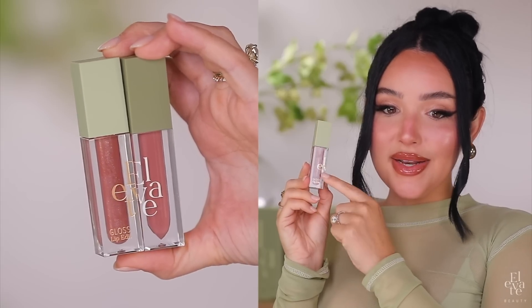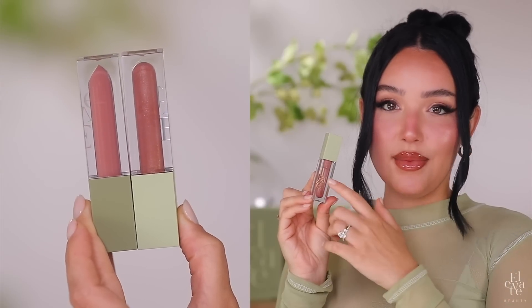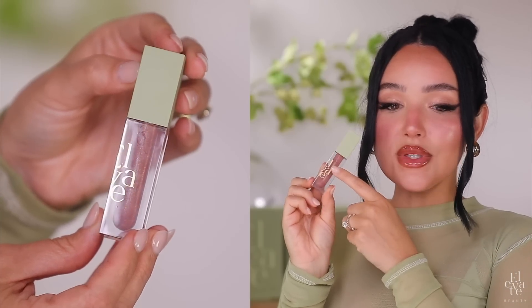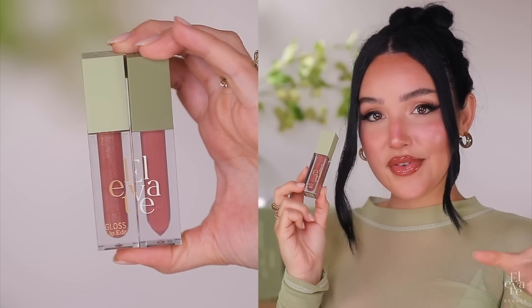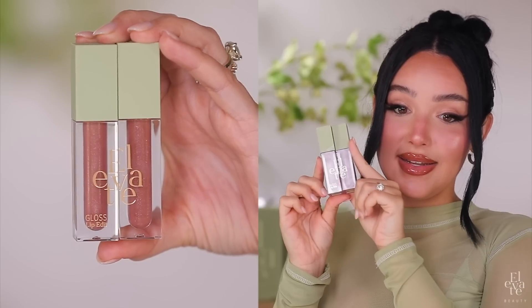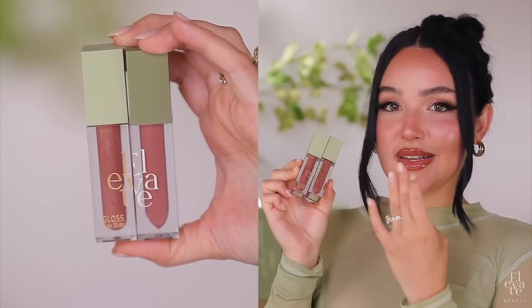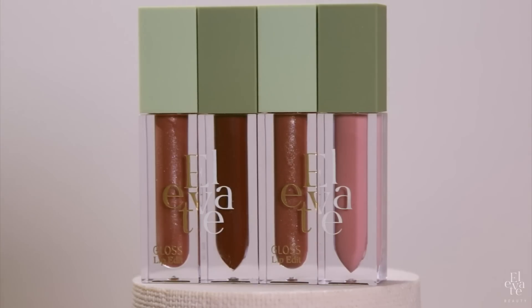With the gloss, instead of a lipstick bottom — because our matte lipsticks have a lipstick bottom — this one is actually rounded at the bottom. So if you're just looking at the bottom of your products, you'll know right away it's a gloss. Another key difference is our gloss features this beautiful bold logo instead of the off-white. The lid is also a different shade of green. Just like the matte lip edits, you can still stack them together, and they spell out our secondary logo. You can also stack these with our original collection — you'll just have half gold and half off-white. It's so cool that you can build your collection and stack them on your vanity.